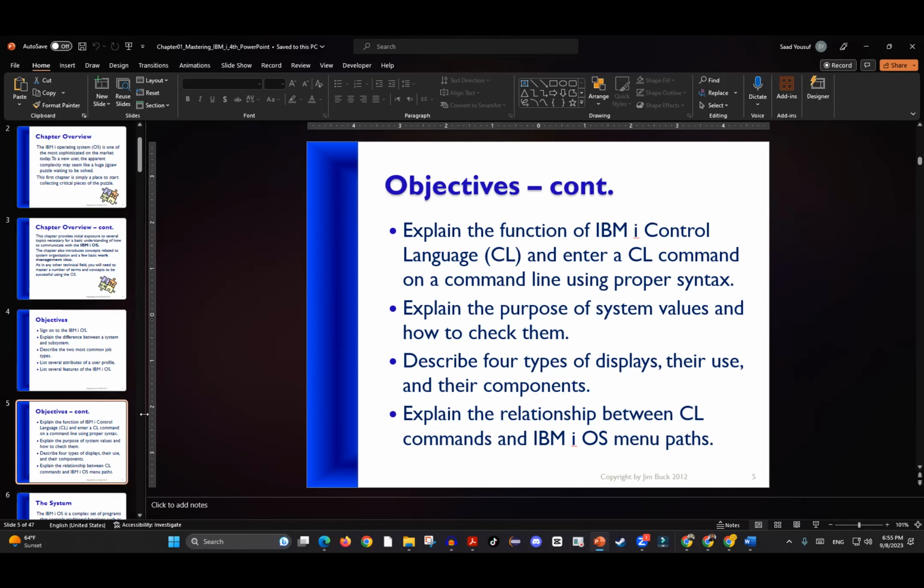They're 2 different things. Control language is the set of commands that you can issue on this operating system to do jobs. And control language programming is the art of writing scripts using programming syntax and standards, and incorporating the commands in between to do your day-to-day operations in a script form. So you'll be learning about control language programming next semester. In this semester, you will only be exposed to control language commands. So control language is the name of the language through which you talk to this operating system.